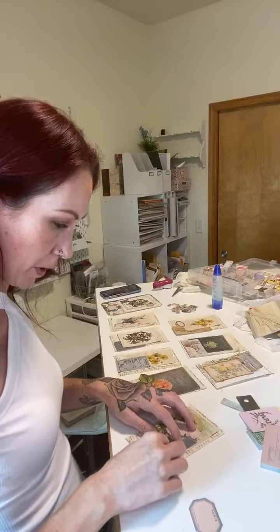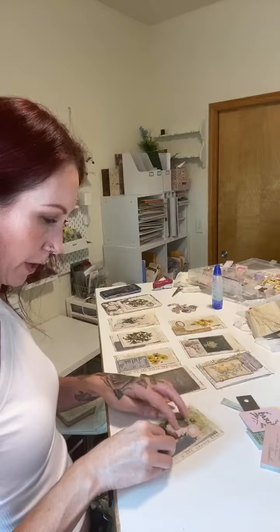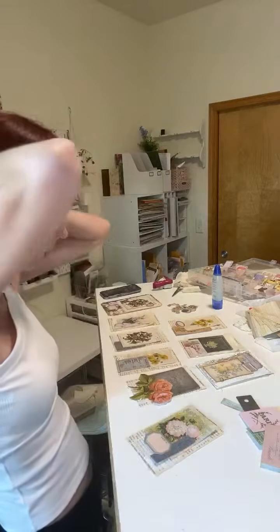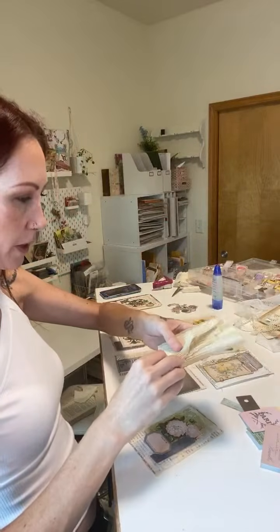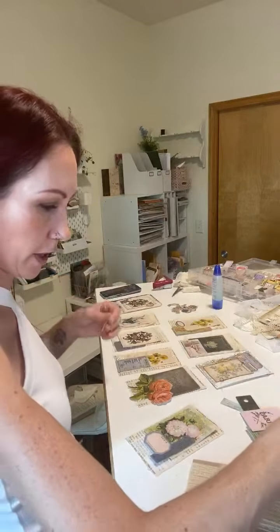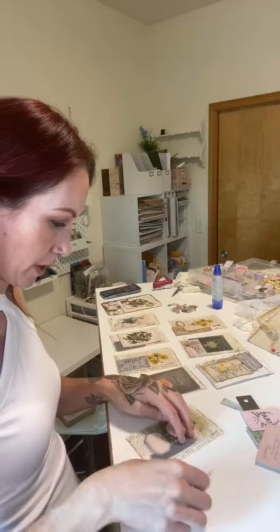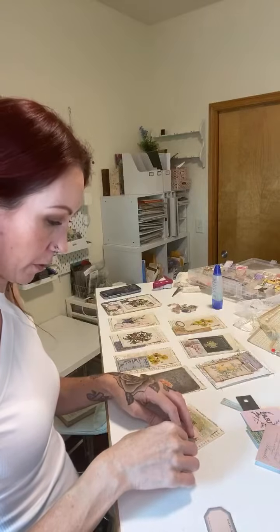Because I do know sometimes people say, I cannot layer things and make them look good for the life of me. And I'm like, no, you can. You just have to practice. Because even after I don't do it for a while, I can never come up with something that I like. So it is just a lot of practice and not overthinking it. Of course you want to end up with something that you really love, so it's easy to overthink, but for best results, do not overthink it.